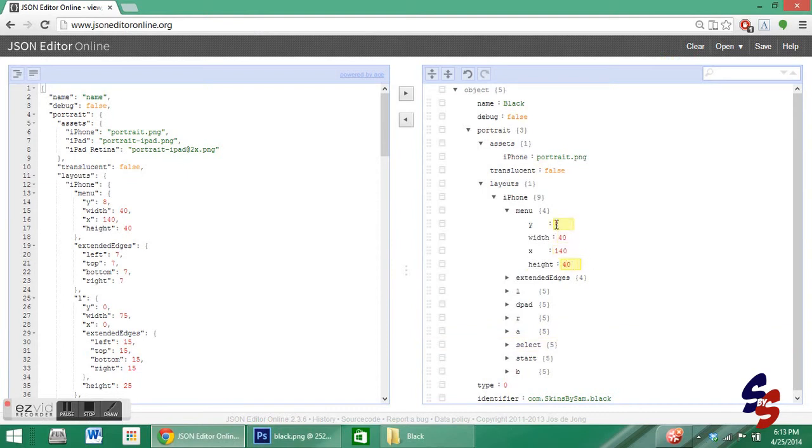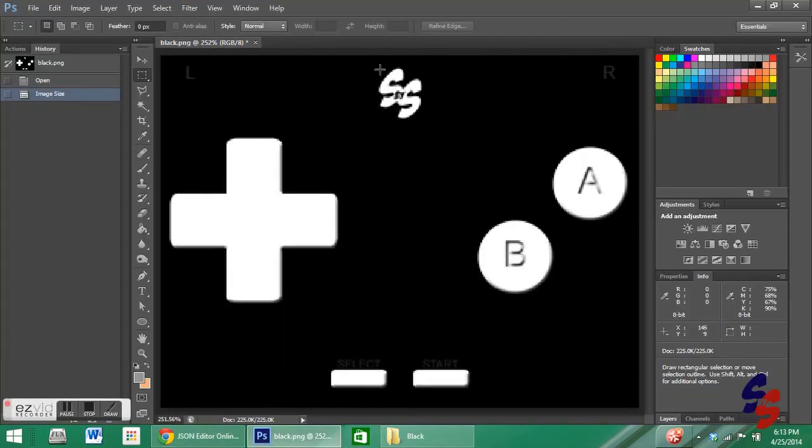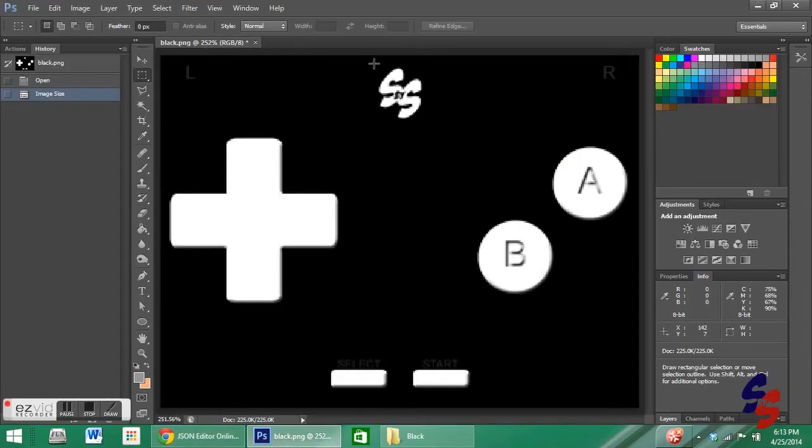And so here we go. The y coordinate, we'll see that's 8. And we saw that the x coordinate was already 140. So 140 and 8 over here, and 40 by 40 width and height. So we're going to draw a box there.